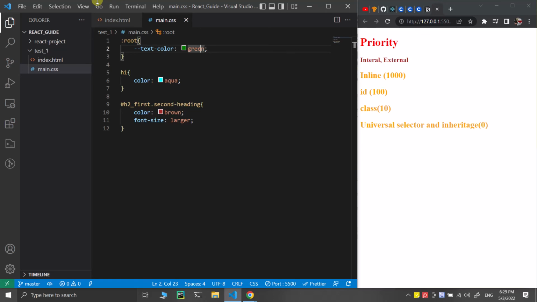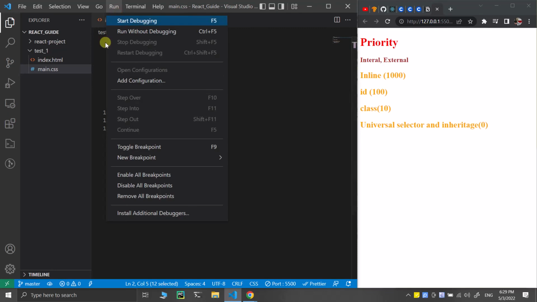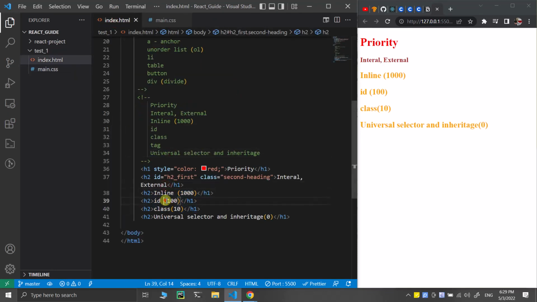And as you can see, in the root we use the text color. For example, in this line, the ID is second, and we create a class name inline, you know.